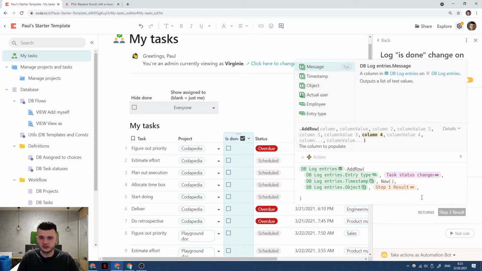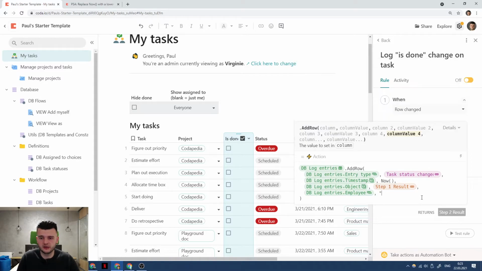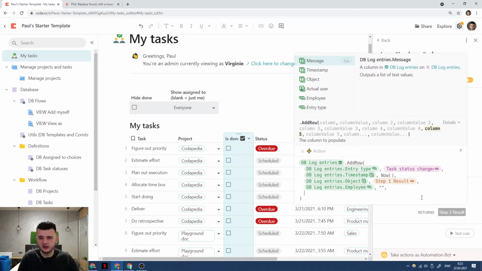What else? Employee is going to be, well, we cannot put current employee here because it's not going to be evaluated by automation, so that's our first problem, so we are keeping it blank.